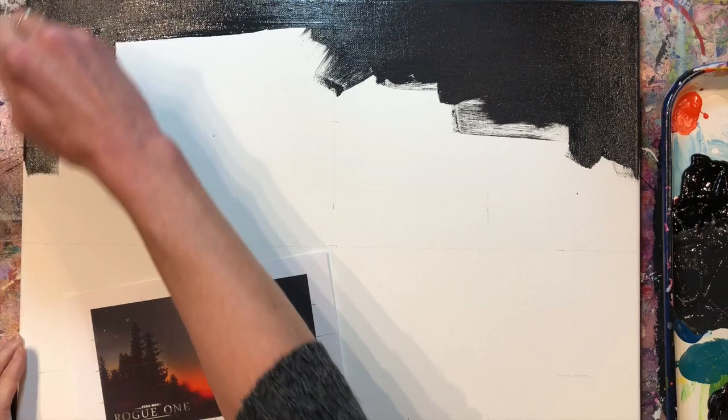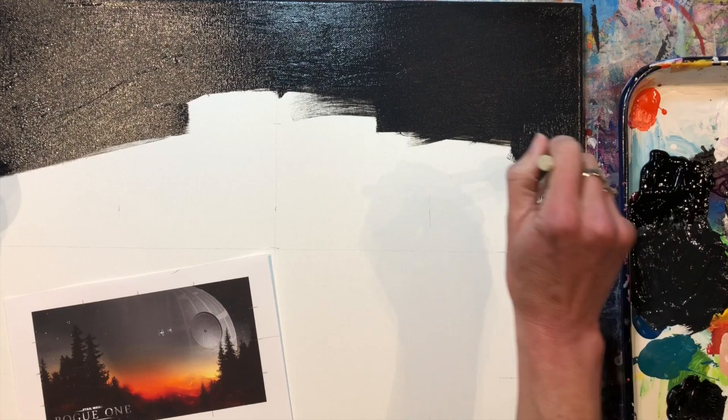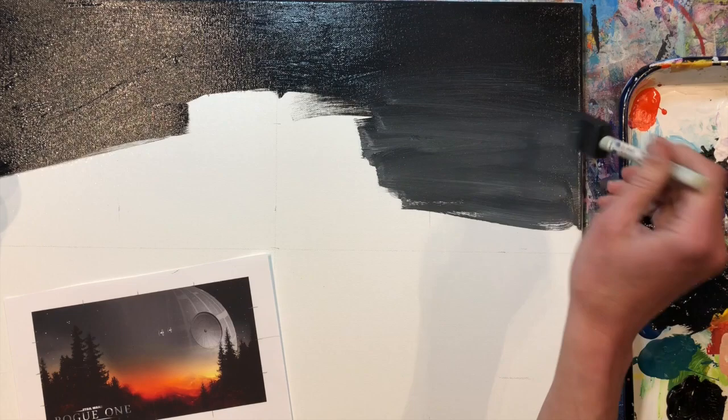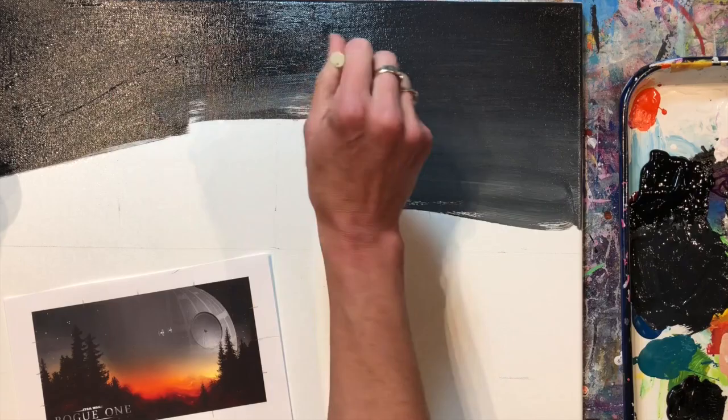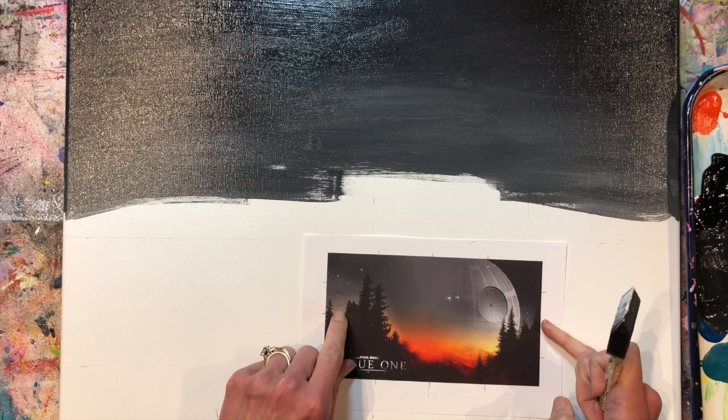Okay, now we're just going to dip right into that white. And you can mix it here if you want. I like to just take it right to the canvas and mix on here. And where they meet, just use a really light touch. Just go up and down, a little bit back and forth. It kind of fades out right on this center line, and it's starting to get some warmth in it. You can kind of see this yellow and the orange just creeping up there.